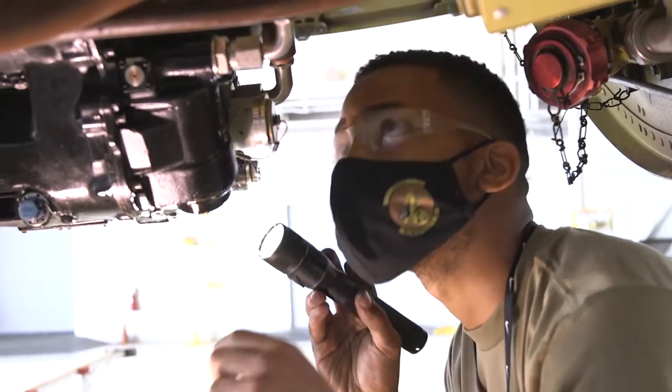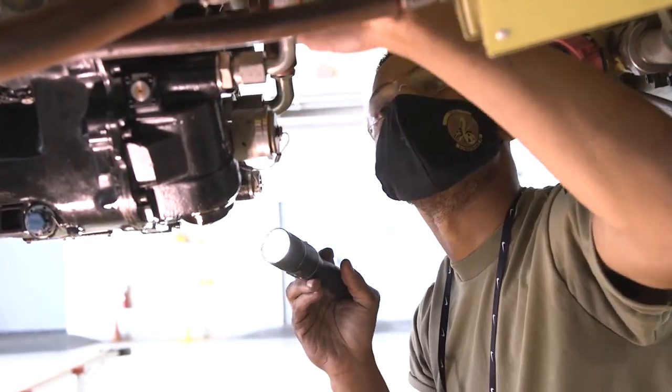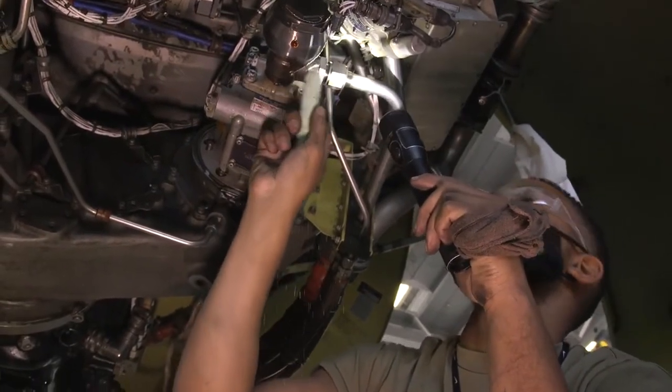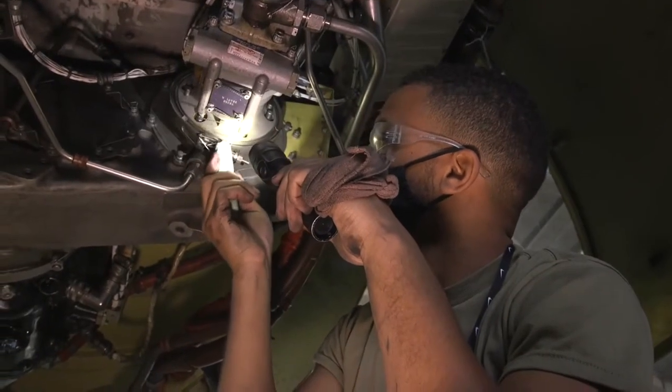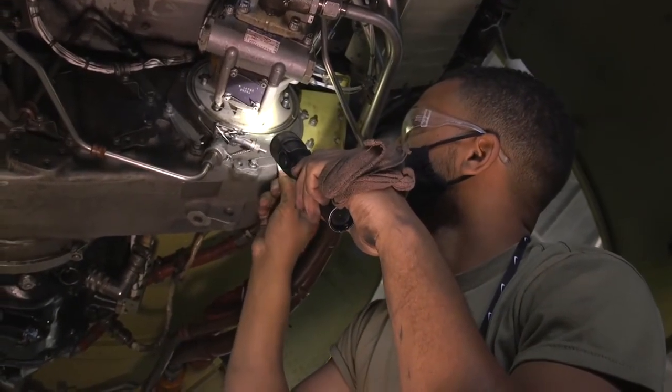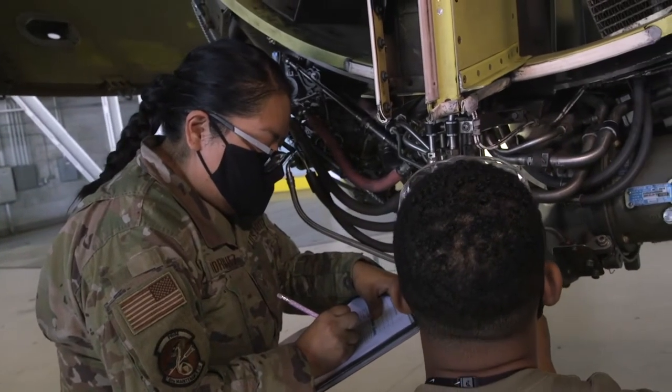When my team comes out after an initial inspection, we'll have all four motors completed plus two APUs in the back of the jet. Once we say the inspection phase is completed, we move on to our fixed phase. The fixed phase is when we go out and correct everything we found during the initial inspection — right on the spot. If it's a new safety wire, something that needs to be tightened or torqued, we have it written down in our scripts and we go through line by line. Once it's corrected, we sign it off in our books, and that lets the rest of the flight know that the jet troops have done their part.